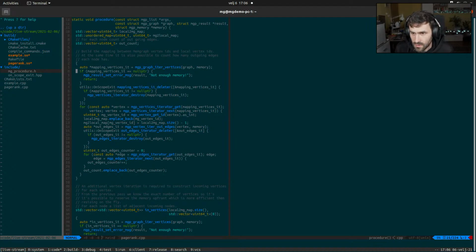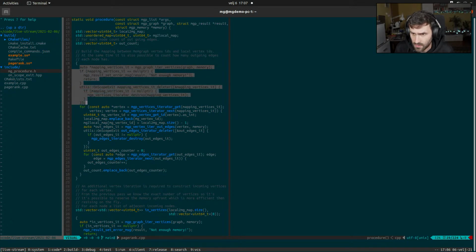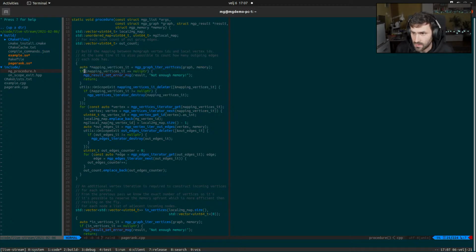So this is a bit of boilerplate code, but I was thinking how to improve that, and maybe for the next streams I'll actually improve this part of the code, because it's very repetitive through the entire algorithm, through the entire procedure. But for now, this just takes an iterator through the vertices in a graph.